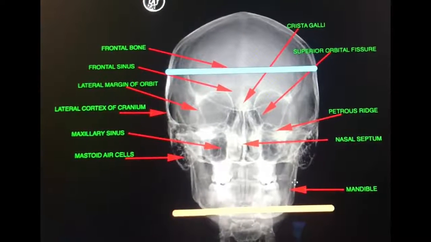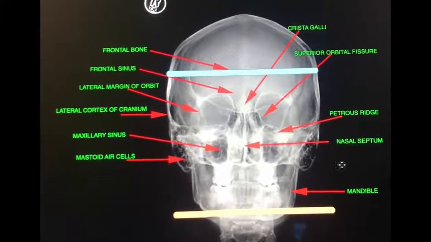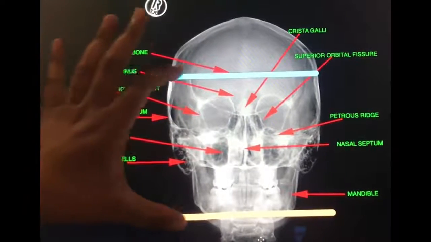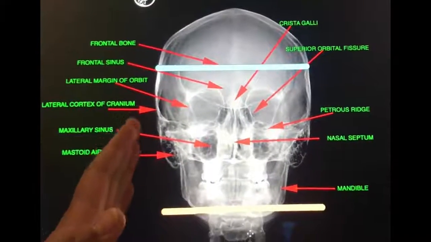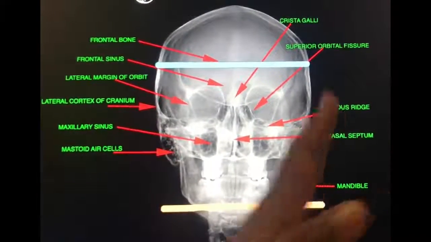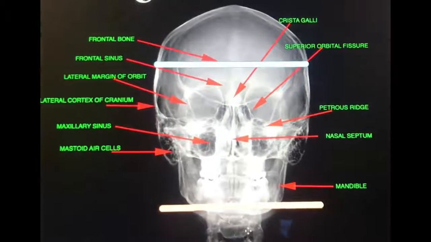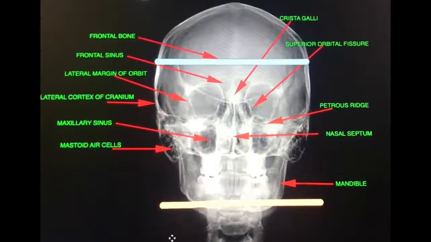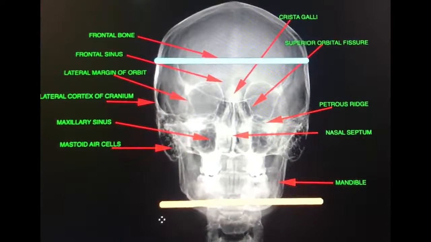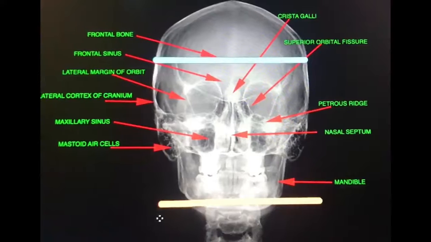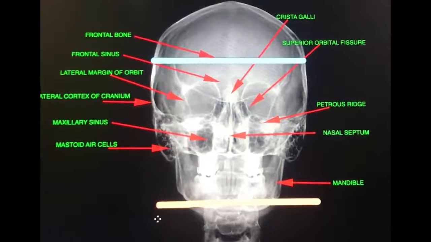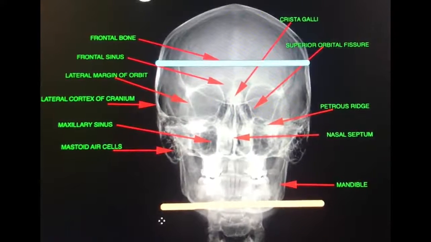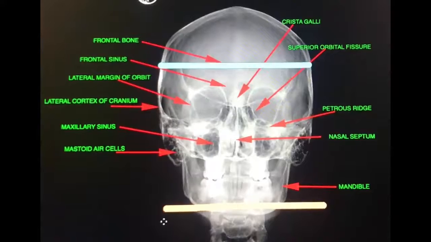In terms of your lines of collimation, you should have four-sided collimation, superior to inferiorly. This is the area that you want to cover, and then right to left you should include your lateral cortex on both sides. Centrality, basically when you do your diagonal lines, the center of your image should be at the level of your nasion. In terms of your medical legal requirements, it's your patient details, hospital details, having a permanent lead marker, checking for any artifacts, including your area of interest, and checking that you have four-sided collimation.